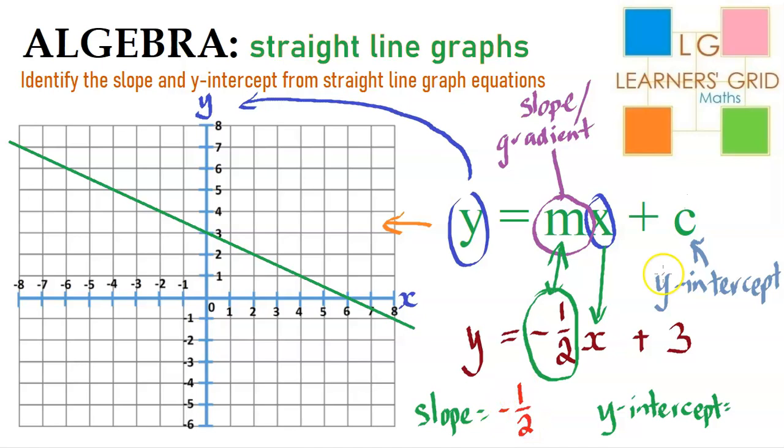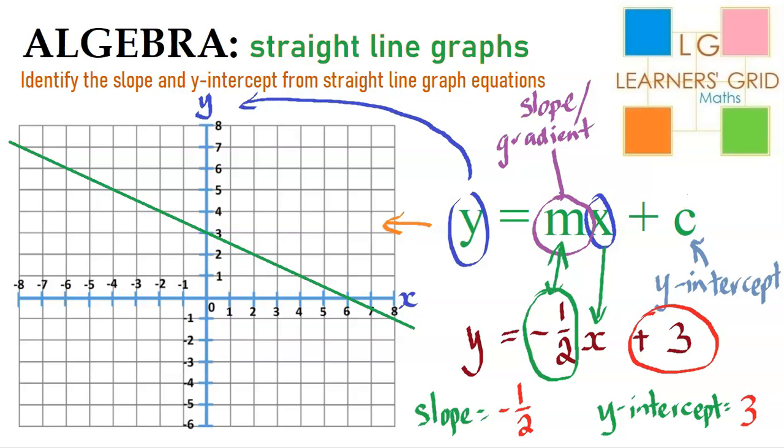Now the y-intercept, again, this letter y relates to the y-axis, and intercept means where the y-axis is crossed by the line. And I can see right here, here's the line, it crosses the y-axis right there. So what is that point? It's positive 3. So I can write 3. When I look at the equation, the value immediately in front of the x is the slope or the gradient, and this term right here is where the graph crosses the y-axis. Now it can be a positive or a negative. In this case, it was a positive value.